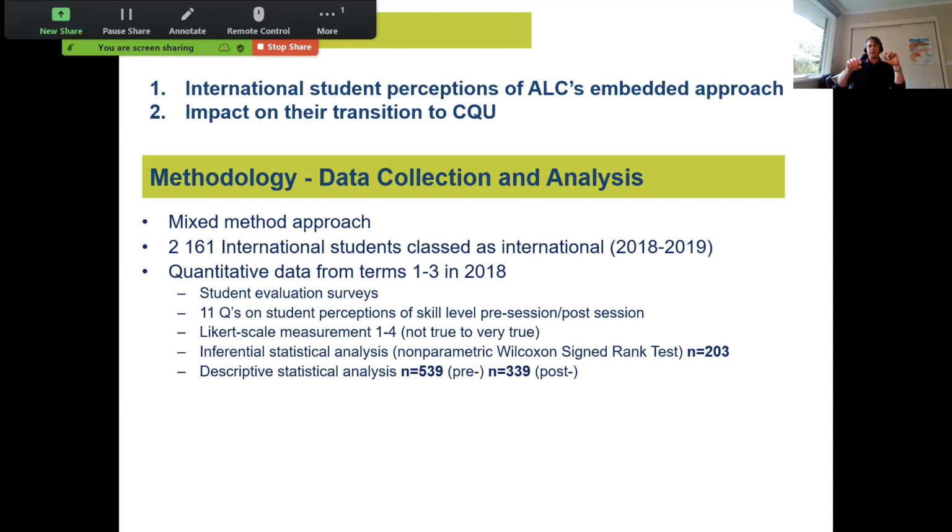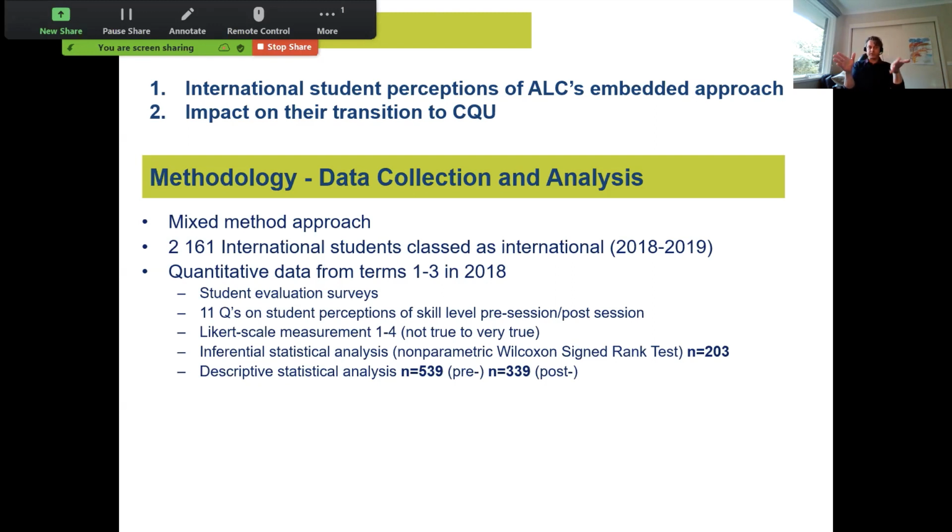They do that each term. It's 11 questions on a Likert scale, from not true to very true. We took data from only 2018 for the quantitative analysis.